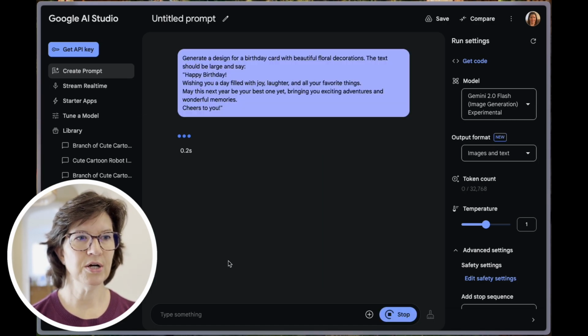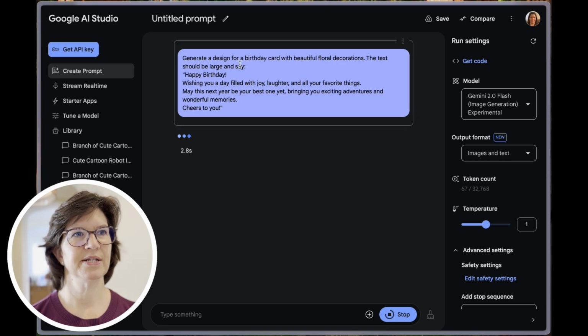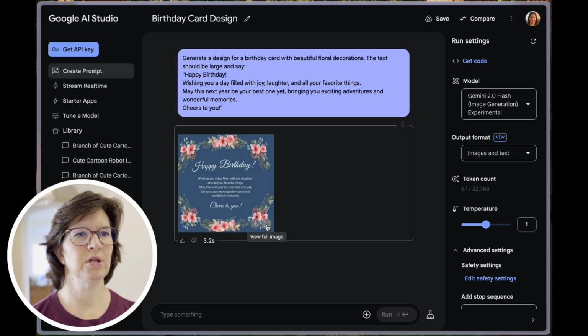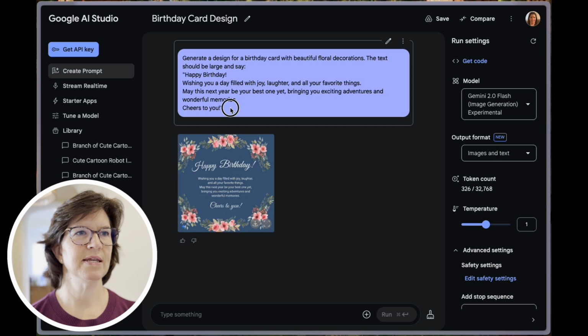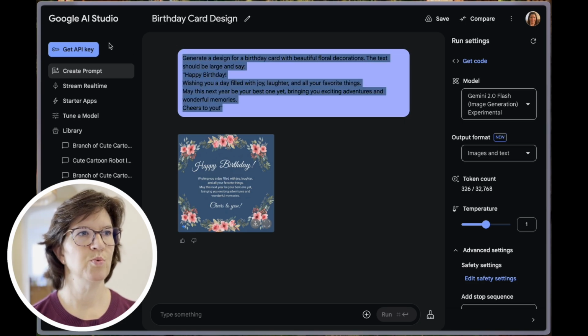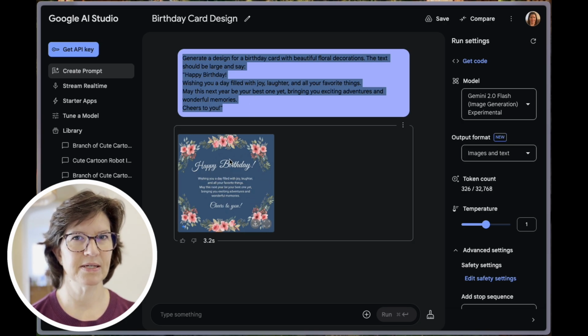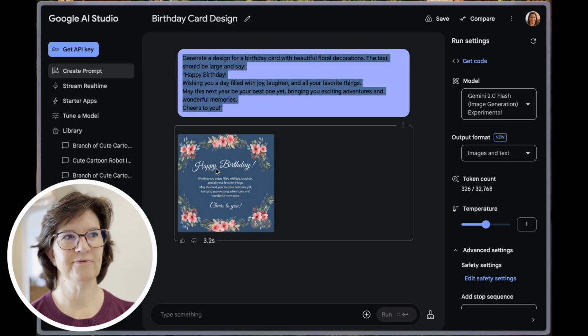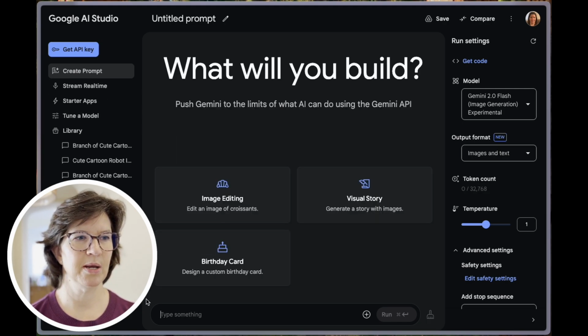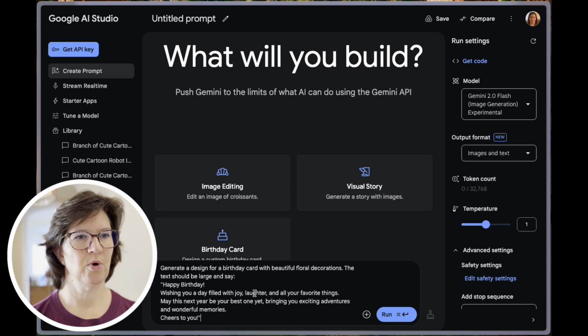It can create cards for you. If you want to do that, generate a design for a birthday card with beautiful floral and this message. Not bad. So you could take that same prompt, copy it. You would want to go create a new one because if you try to change it and run it again here, it will try to keep this same image and just add to it or alter it with whatever you put in. So if it's something completely different, you would want to start over, but I do like to just be able to cut and paste the prompt to alter it a little bit.